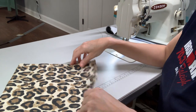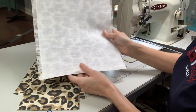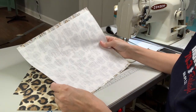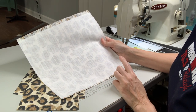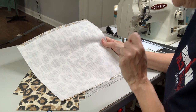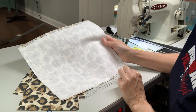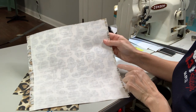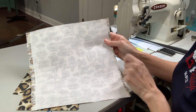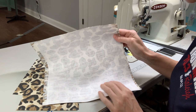I'll stick that here. Then you have a slip pocket. Now the slip pocket is almost a square. It's not quite a square. So just make sure you mark your edges. It's 11 by 12, so I put a number 12 over here, just wrote it in the seam allowance, and put another number 11 up here, so when I go to fold it, I'll know which way to fold it.